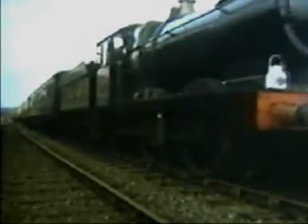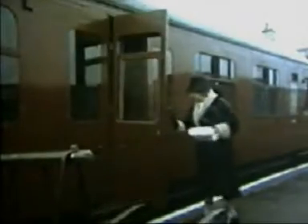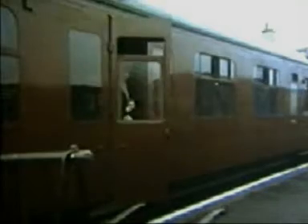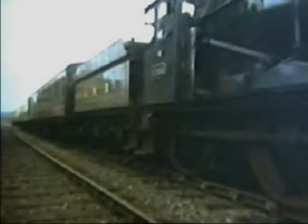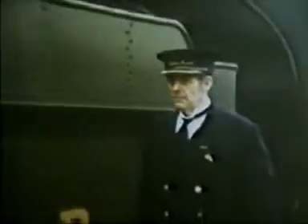The first train to arrive was the stopping train, and out came the boy — breaking the rules again — to take the tablet from the driver. He intended to change it for the one for the next section, which of course he could not have done until the instrument was unlocked with the tablet from the express, at present occupying that line. At this point the story becomes confused. The boy met the stationmaster, who'd been busy in the goods yard, and said something like, 'you take this and I'll collect the tickets,' whereupon he passed the tablet over. Railwaymen are always impatient to get trains on their way and so, assuming that the trains were to pass at the next station, the stationmaster made the crucial mistake. Not realising which tablet he'd got and without checking what was written on it, he just accepted that it was for the next section and simply passed it back to the driver who had brought it.